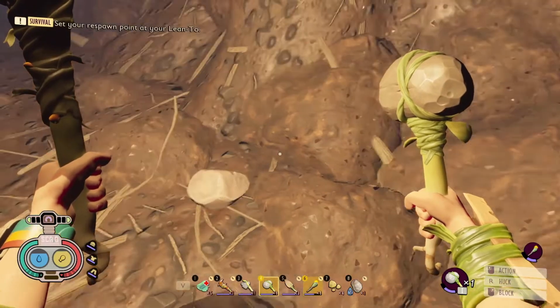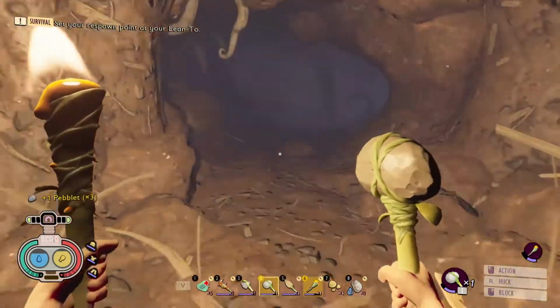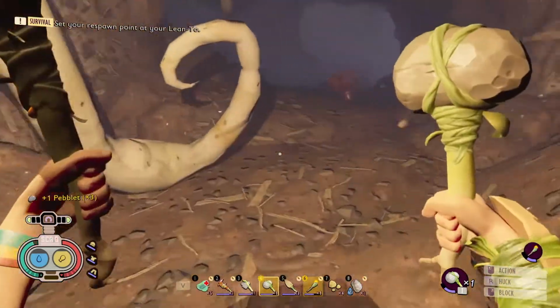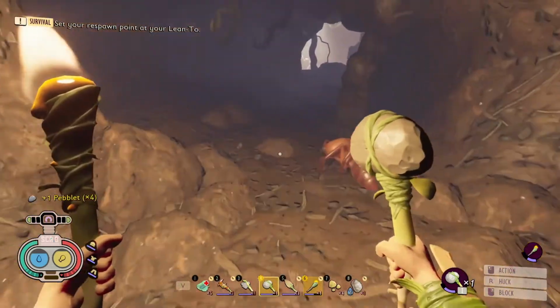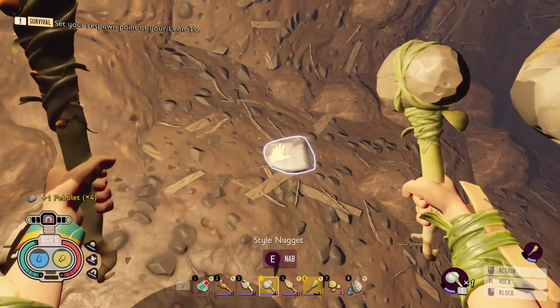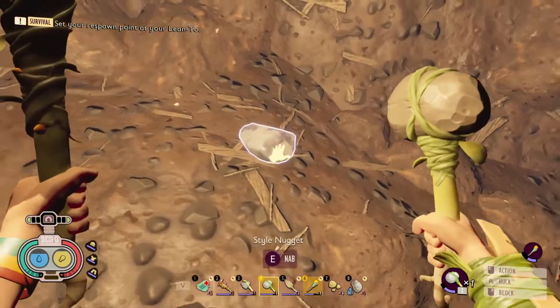Hello. With the current PTR changes to remove Quarzite from the game, I went into PTR to see what the new nuggets looked like. First up, we have the style nugget. Hopefully this will be changed in live, because it looks very much so like a pebblet to me.